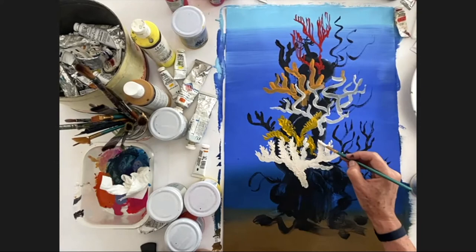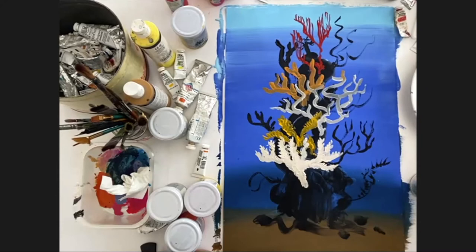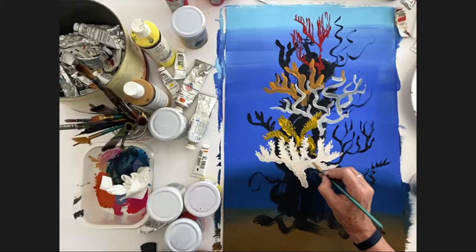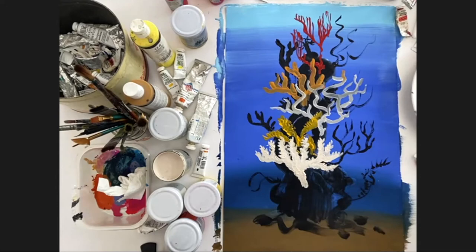So actually watercolour is the only paint that I don't think would work very well with this because you need this kind of opacity. So when you're layering one coral on top of another coral, you don't want things to show through. So that's why gouache and acrylic work better than more translucent things.